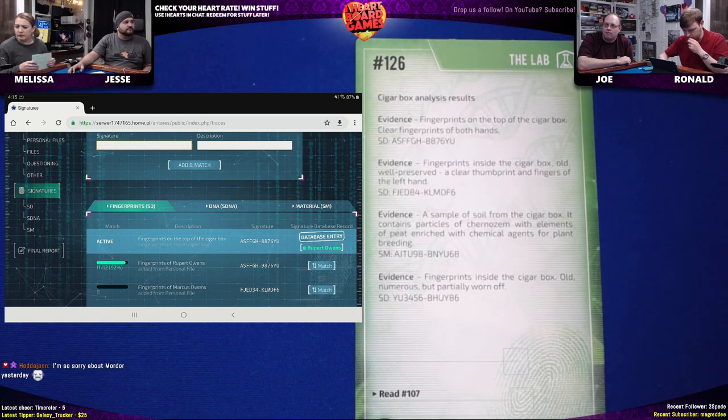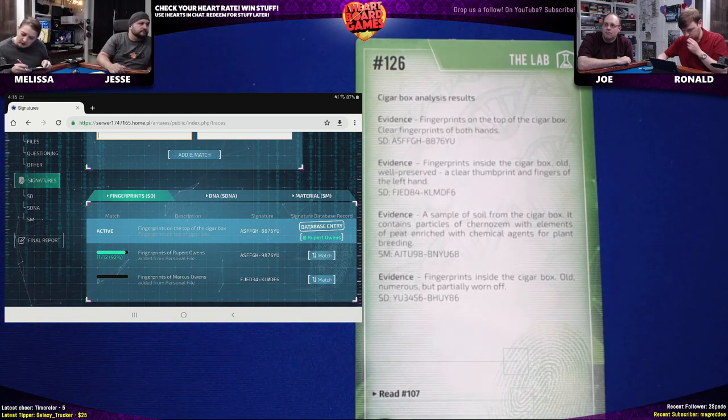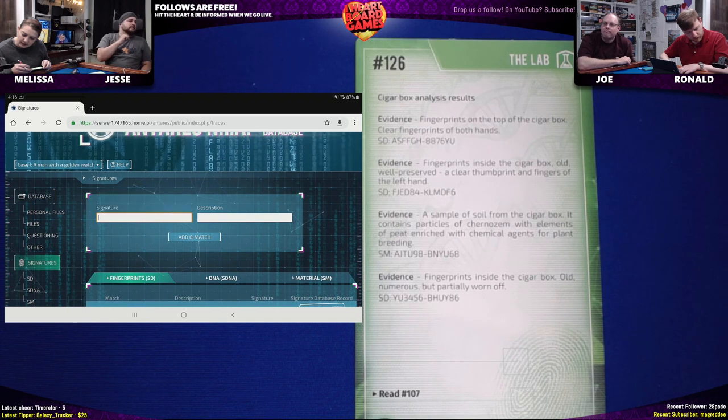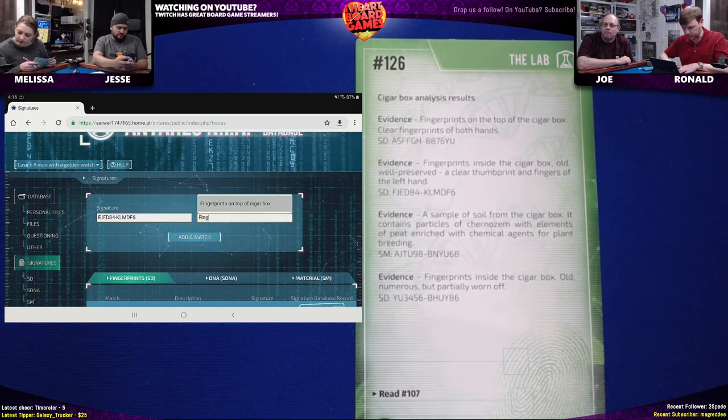Oh, does it say fingerprints of Rupert Owens? It's a 92% match to Rupert Owens. Okay, what else do we have? Right, they have evidence of fingerprints inside the cigar box, old, well-preserved, a clear thumbprint, and fingers of the left hand. SD is FJED84-KLMDF6. So this is fingerprints inside the cigar box.